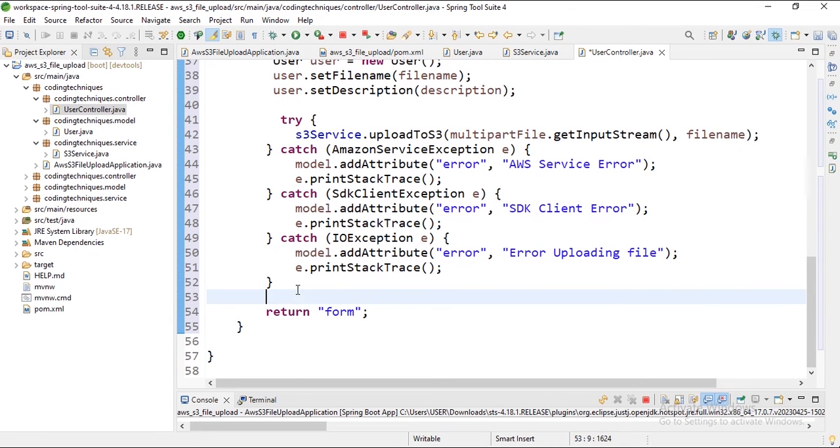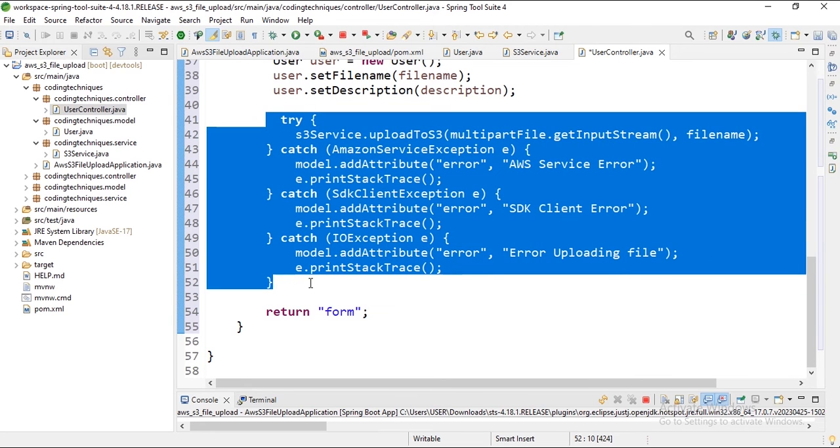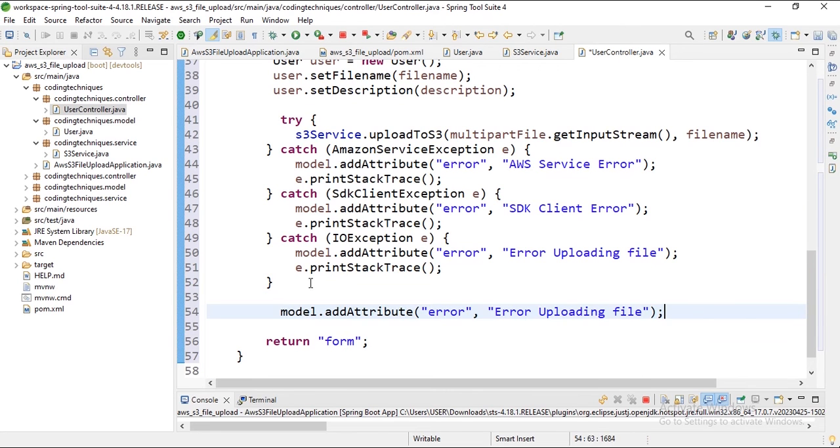So at the end of this form, that means it passes through all these, and if it comes to this, we add the message, and the message will be file successfully uploaded.